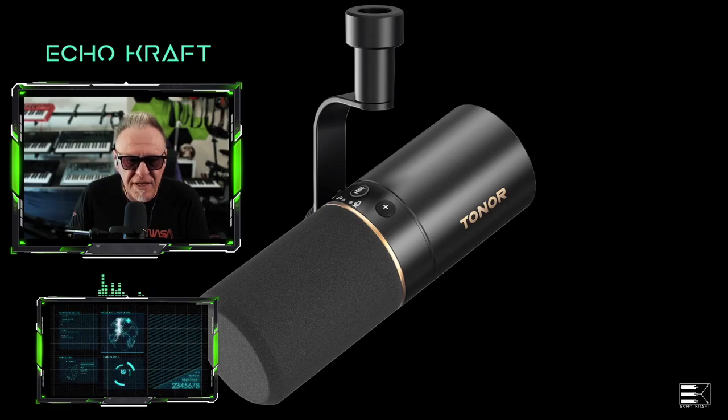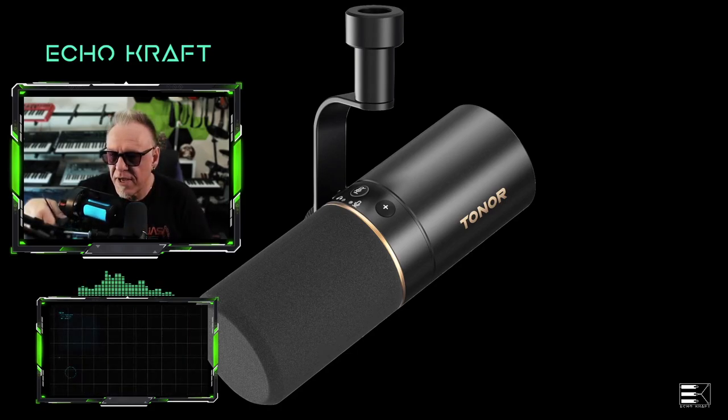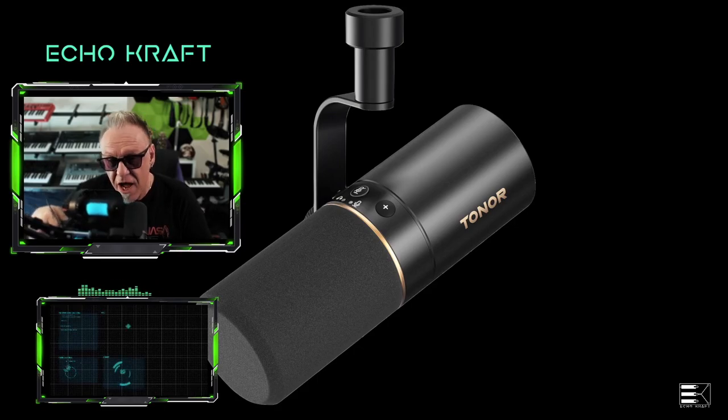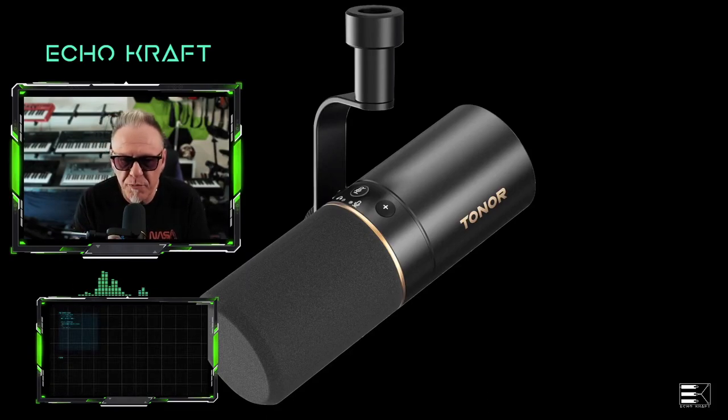Let's check out the... I wish I could connect the two of them together. Let me see if I can do that. Hold on. Okay, so here's the Fi Fine. Now, I want to see what they sound like together. I don't know if I can do that. I'm holding the Fi Fine up the way I always do, but, well, I don't always hold it like this. I have it on a stand. I'm an idiot. Hold on one second. Let's see. So I got the mute button here.